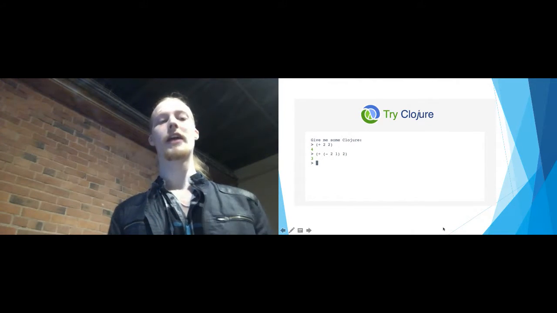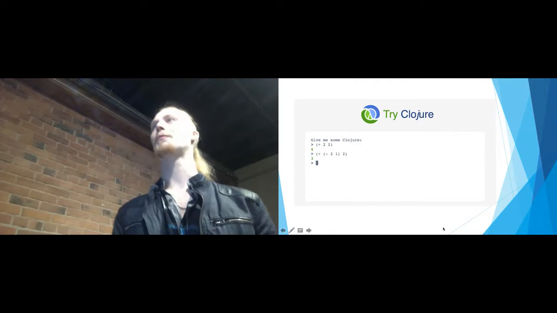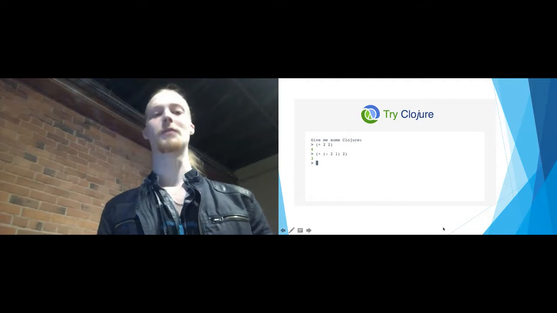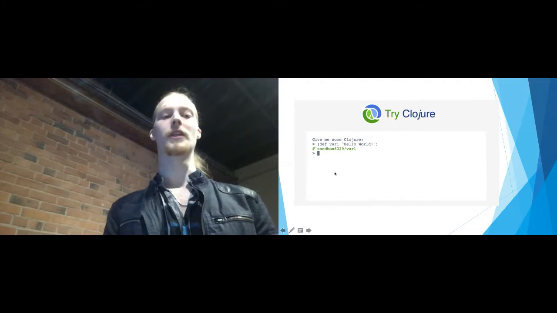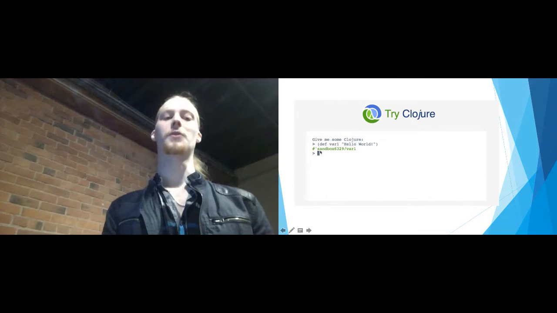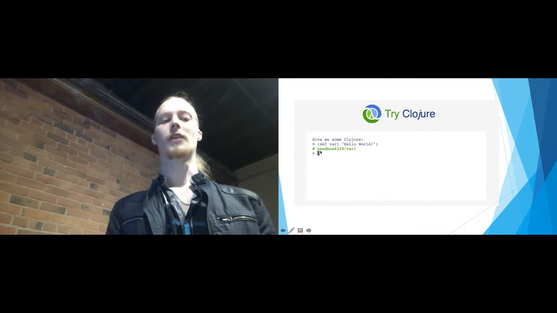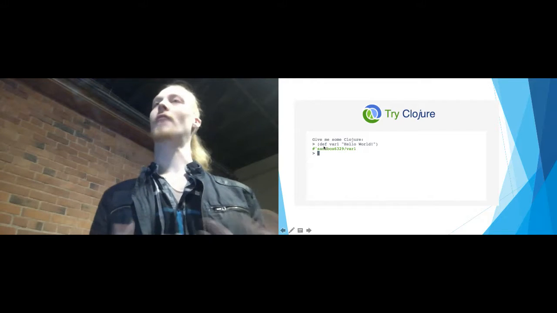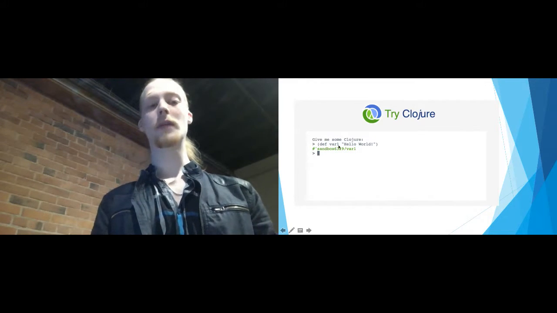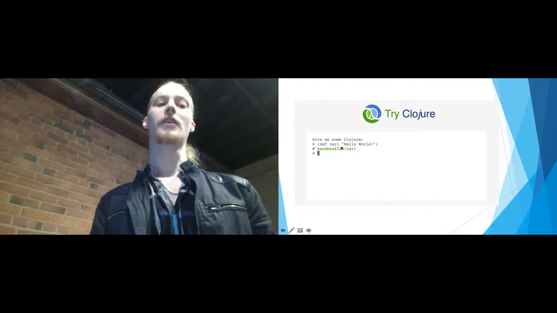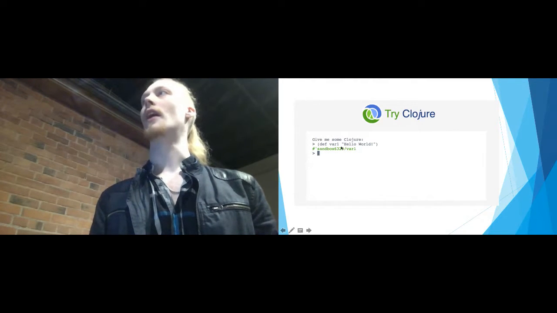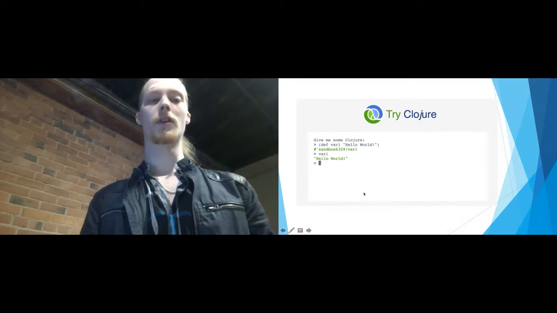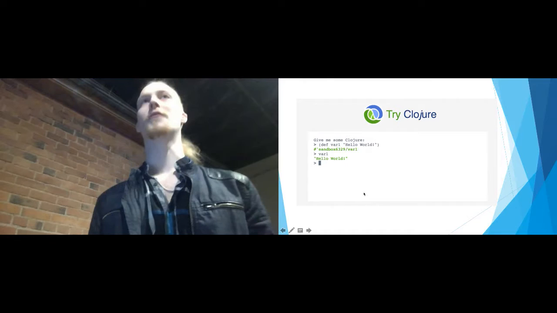In every programming language, you have to have some way of storing values once you know how to execute them and pull them together. So in this example, we're showing you how to store a variable, starting out with def as our function operator. That's how you define something. Then the variable name that we want to use, and then the value that we want to set to that variable, passed in at the end. If we were to then call the variable, you see that we get the value from it right away.